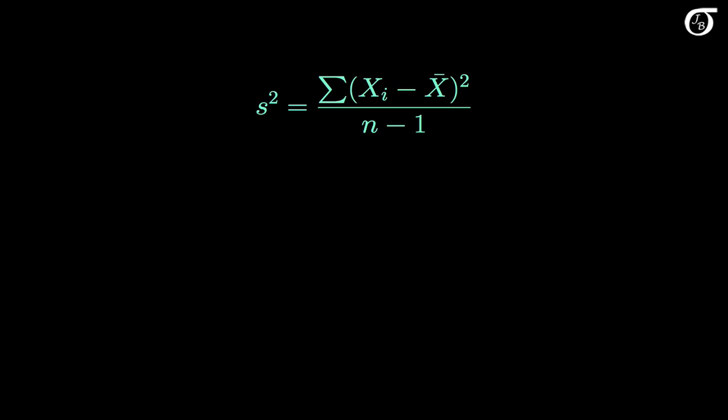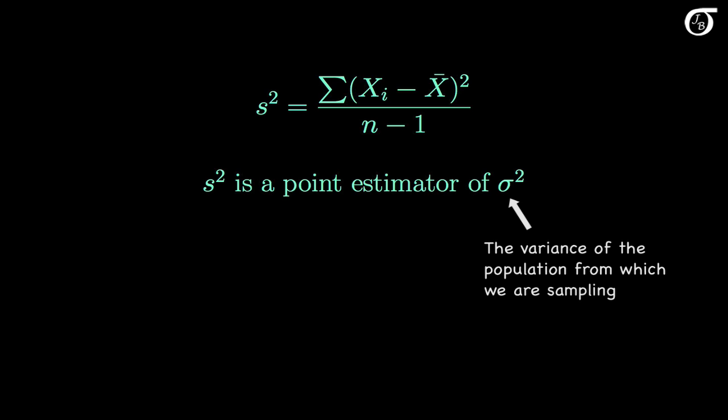Here's the formula for the sample variance. It's a measure of how much dispersion there is in the data. The sample variance S squared is a point estimator of the population variance sigma squared. Sigma squared is the variance of the population from which we are sampling. When we draw the sample, the sample variance S squared will take on a value. In the example, S squared was 0.939, and this is a point estimate of sigma squared. But as we've discussed previously, reporting a point estimate is not usually enough. We want to use the data to say as much as we possibly can about the parameter sigma squared, and that includes reporting a measure of the uncertainty associated with our estimate.